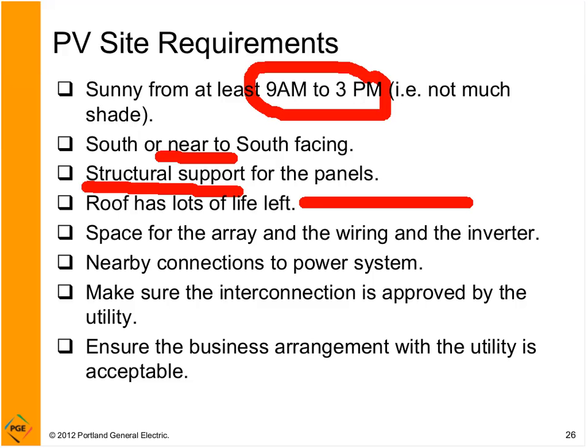One thing that you may not have considered is that to get the incentives, you need to have a pretty good roof life remaining in your roof. The reason for that is the incentive dollars are coming from the public in general, so people who are managing the incentives want to maximize the use and the effectiveness of those dollars they spend. They don't want to incentivize a new solar system on a roof that's going to require that the solar system be removed to re-roof in the near future.